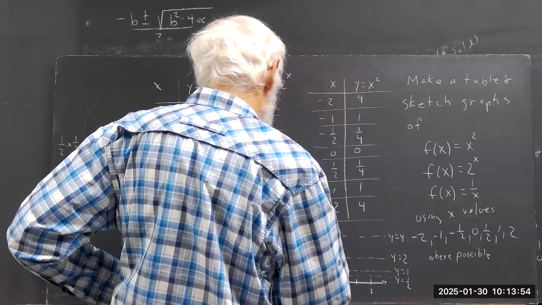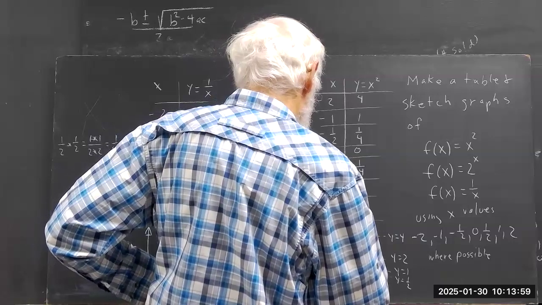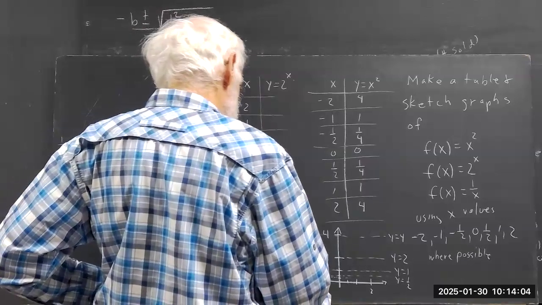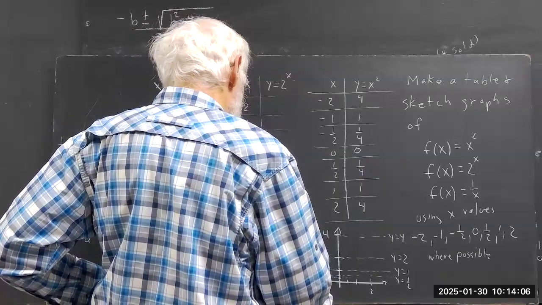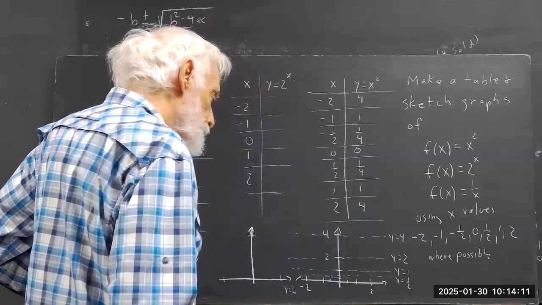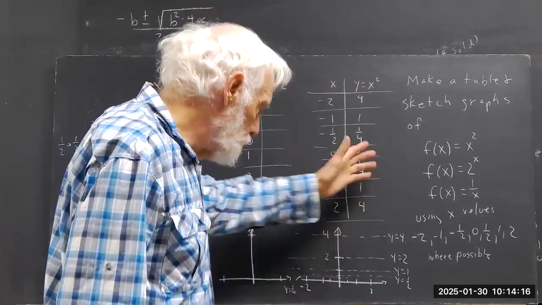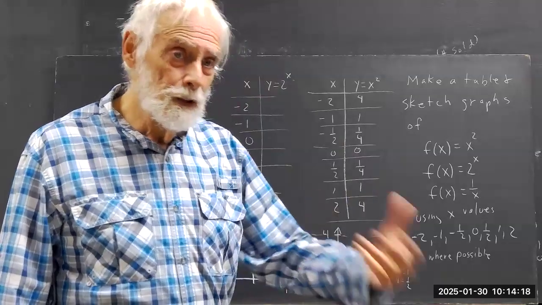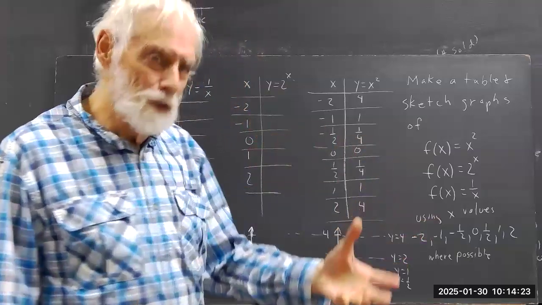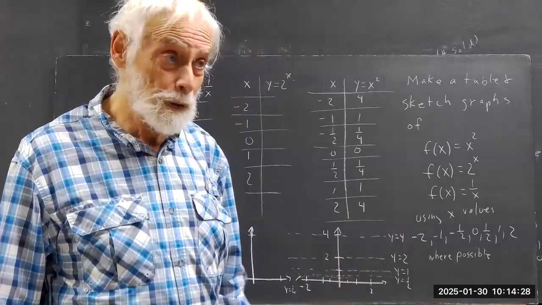Y equals 1/2. And even 1 down here. Be careful to keep the scale reasonable. Y equals 1/4, which is this lowest one. Okay. So I don't have to clutter up my curve with a bunch of numbers. They relate to the curve, but they kind of get in the way. And if they're out here, they don't get in the way.